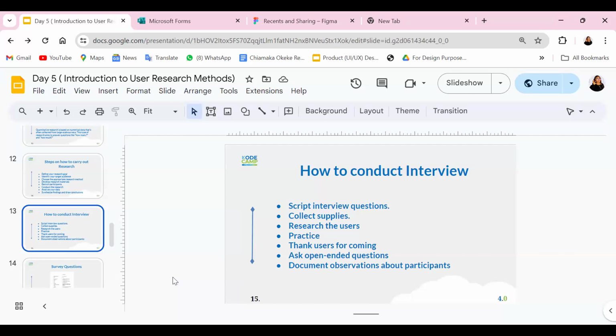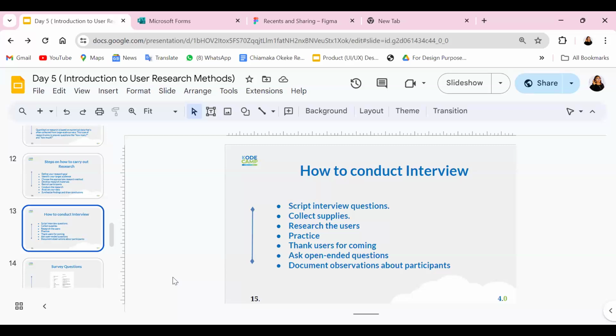Does interview work for them, seeing as they have a very large number of users? Does the interview method work for them? I don't know if you understand what I'm asking.